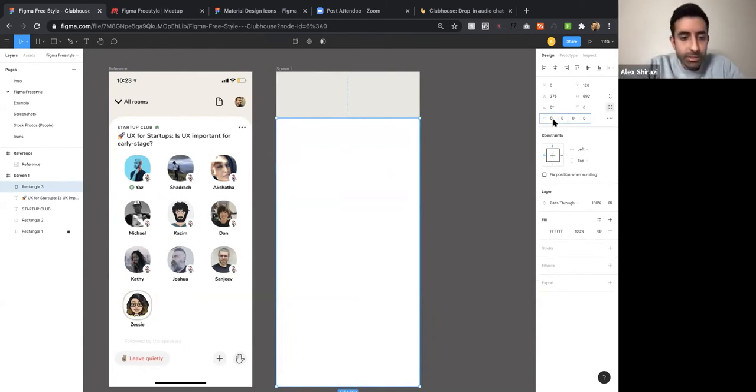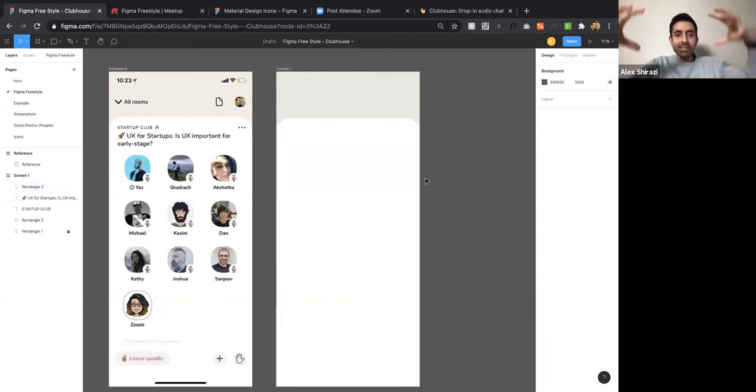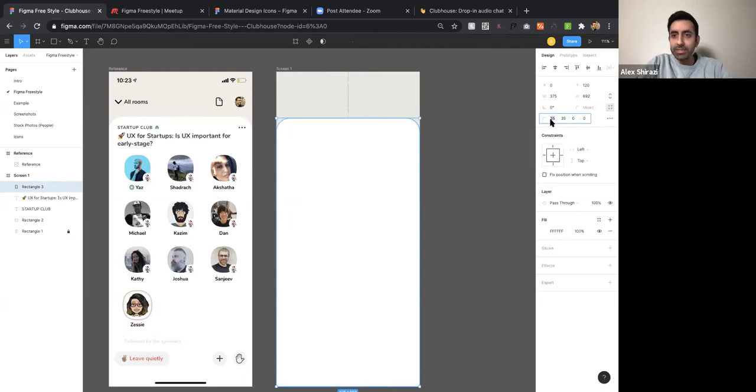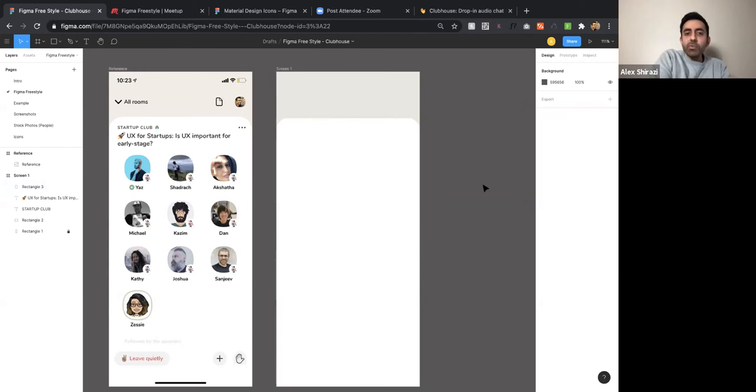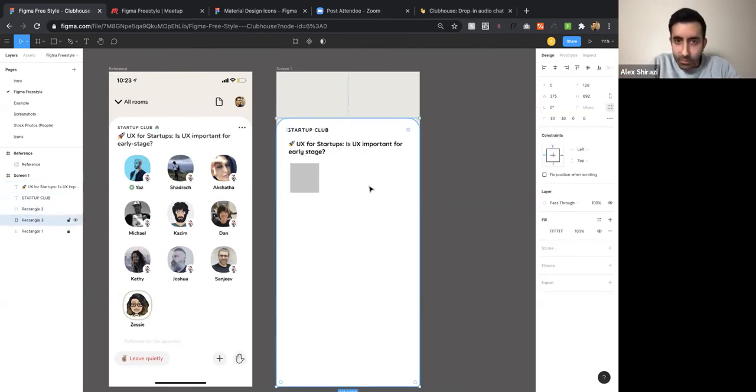I'm going to change the top to, let's see, 20 is not enough. Let's try 30. Getting closer, maybe 40. That looks like it could be 35 actually. So I feel good with 35. So let's do 35 on both sides. Okay, see, now I did both sides and it almost looks like it's too much. So let's go back down to 30. I can grab it, move it over, see if it's one-to-one, but not something I want to do exactly right now. I just changed the positioning of the layers.